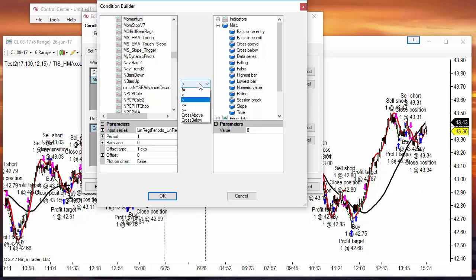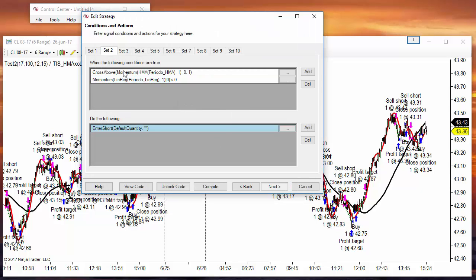Instead of bigger than 0, smaller than 0. So we don't need to type everything again. And now we have both conditions: the crossover above with the slope positive for longs, and a cross below with a slope negative for shorts.